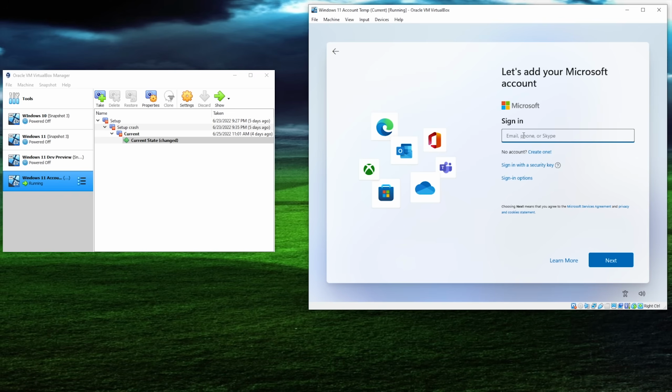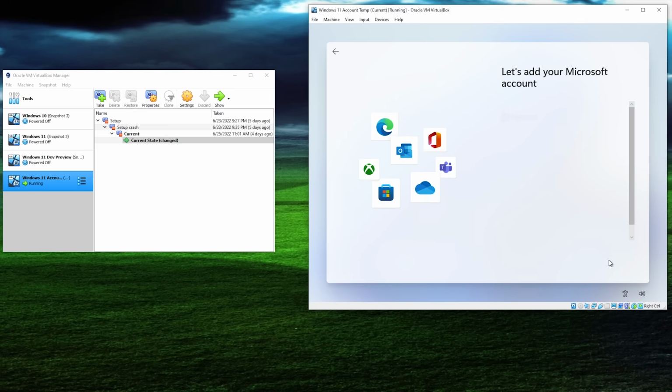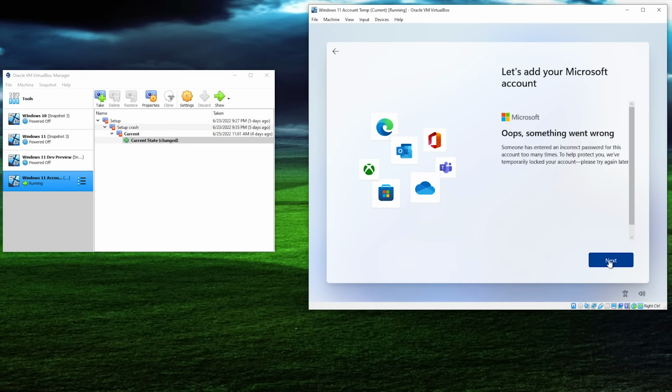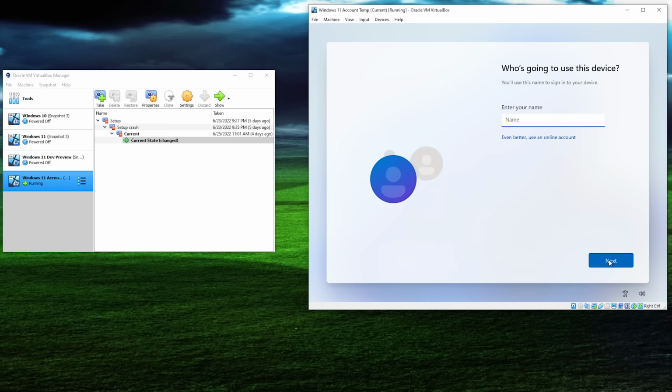Let's see what happens. Okay, so I'm gonna type in Rich, and we're gonna hit next. And then for the password, I'm just gonna type 1234. That's not really my password, but we gotta type in something. Then we're gonna click sign in. Oops, something went wrong. Oh no, what in the world could that be? Let's find out. All right, so we're gonna hit next, and that's right. All you have to do is enter in your local account credentials as the Microsoft account, and it'll give you the option to install it with a local account. Now, is that easy or what? So, you have successfully created a local account in Windows 11.